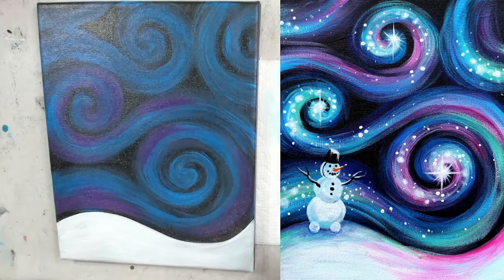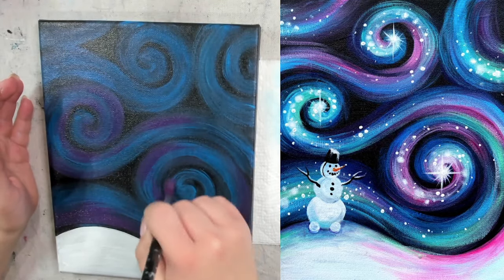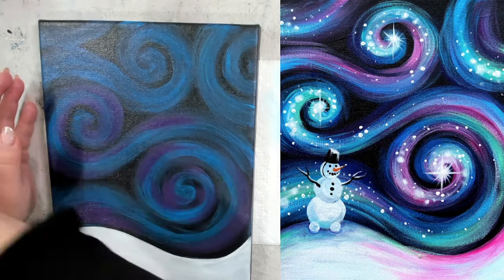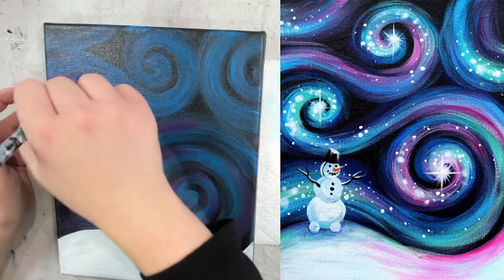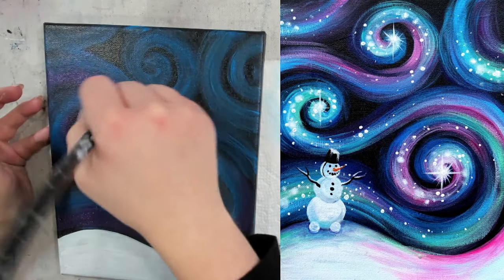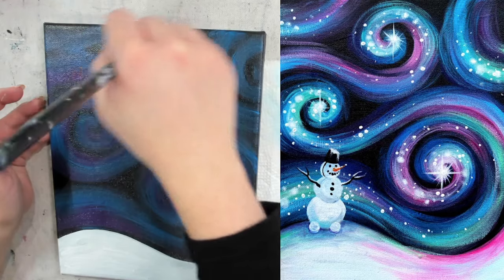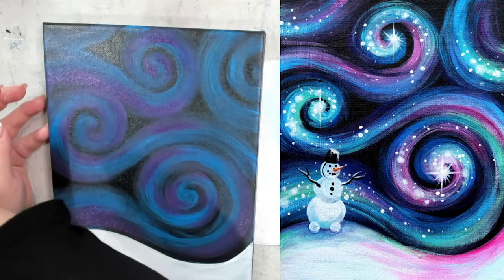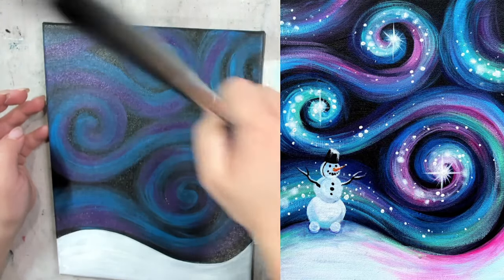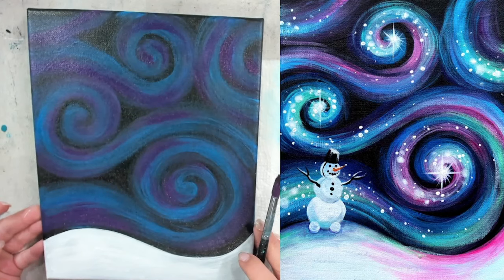And if it happens so that you do run out of black, so let's say you accidentally keep adding colors and you don't realize that you cover up all your black, it's not a big deal. We can always add black on top too, just a little bit to have some more contrast in between. All right, so that's my second color.